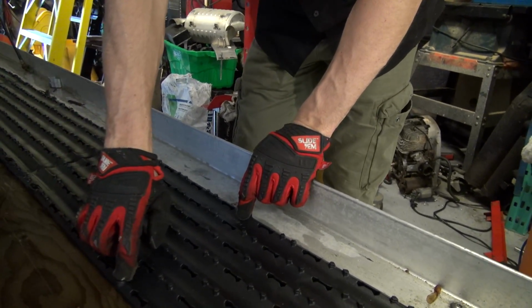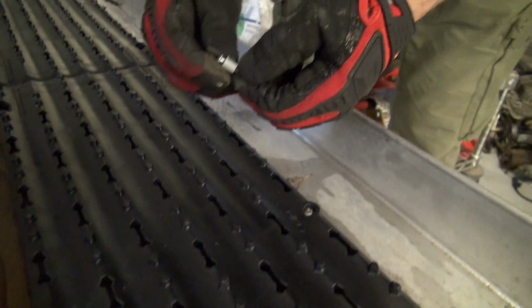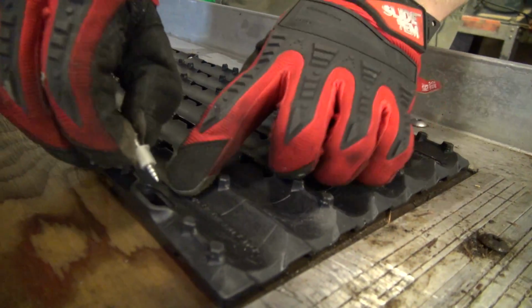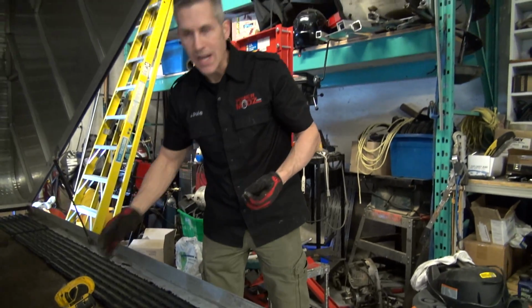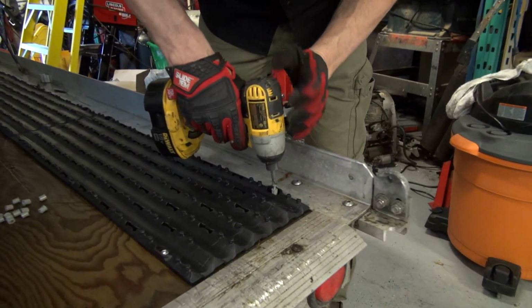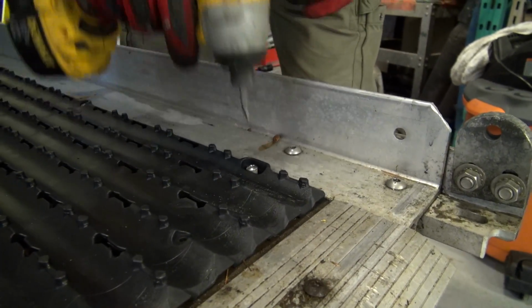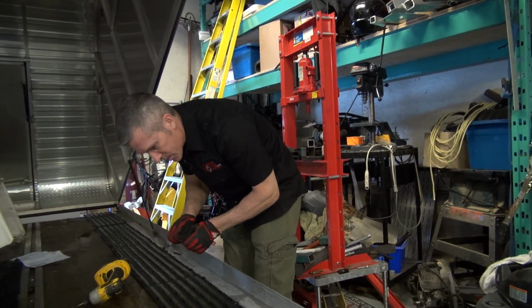Now these ones are fixed, the ones in the middle, but the ones on the ends have this little collar on them, and they go in here about midway to allow for expansion and contraction. You don't tighten them down too much, or they're not going to work the way they're supposed to. This is a pretty easy process.